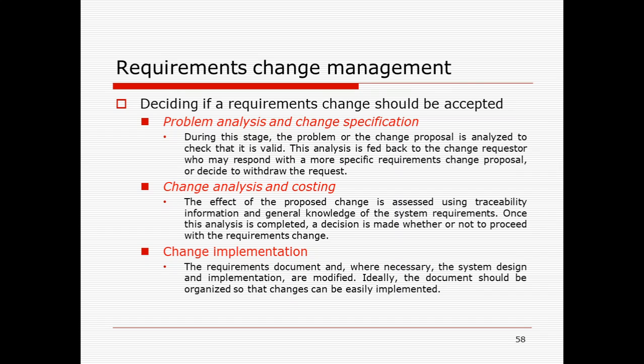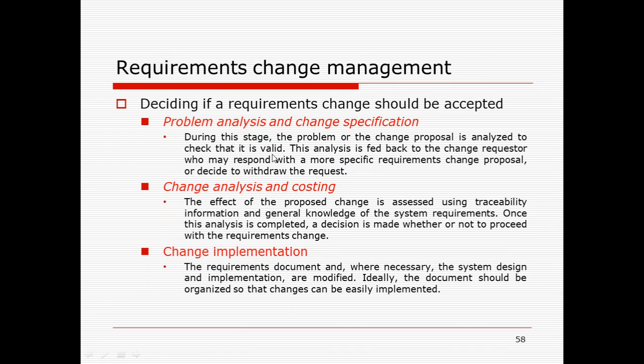Deciding if the requirement change should be accepted. If any requirement change really occurs, whether it should be accepted or not. There are different factors based on which these decisions are taken. So, problem analysis and change specification. During this stage, the problem or the change proposal is analyzed to check that it is valid.